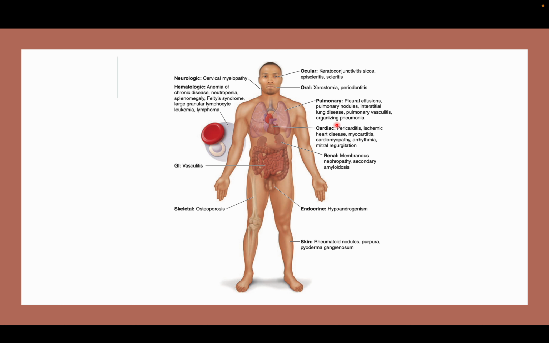Then you have pleural effusion and pulmonary nodules. In Caplan syndrome, active RF-positive rheumatoid arthritis is associated with coal miner workers, where pneumoconiosis is present. The nodules can be seen, and they can have vasculitis or cryptogenic organizing pneumonia. They are all ILDs. I'll discuss ILD in a separate class.